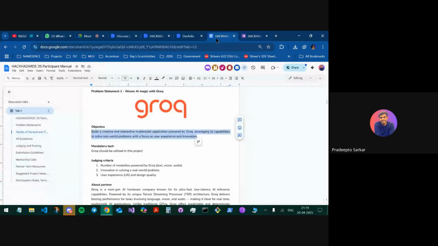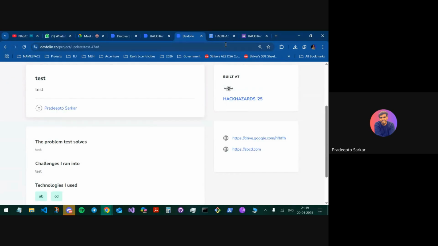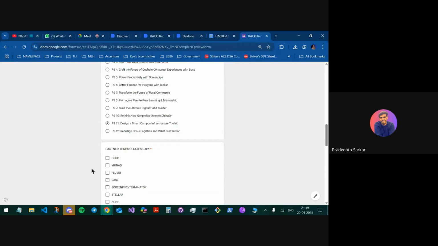And in any case, you have selected the tracks on Devfolio, right? You have selected what track your projects are. In that case, you can select multiple tracks on Devfolio, and here you have to select the primary problem statement. Now, let's say you have not built using any of the partner technologies, but you have chosen any of these 6 problem statements, right? So you can simply select, like, let's say you have used problem statement 8 or problem statement 11. So you can select. I think that's clear enough.